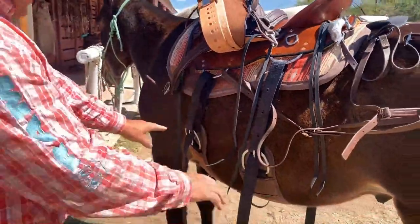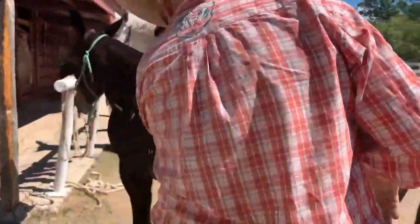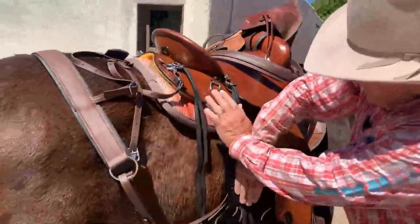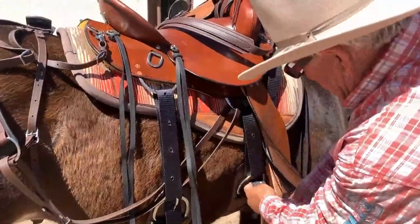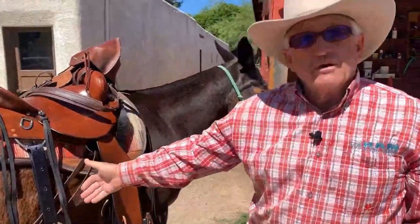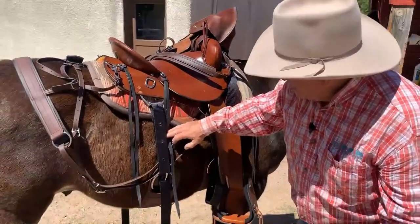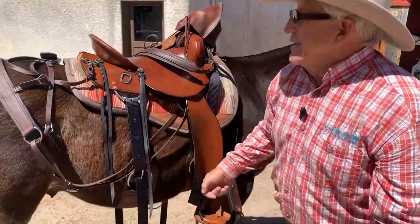So now there's that one, and then I'll pull up the slack here just a little bit. So now you can see about where they are there, so we'll make sure they're even on the right and on the left side. You're roughly looking at just about two hands back there. And then we'll come over here, and we're about two hands there. And then this one, I can actually take up a little slack here and still have plenty of room. But again, I would put a 28 on the front. I'd put a 32 on the back. And you can even get away with a 36, as you can see, because of their bellies. So it really makes no difference where your cinches come up. What makes a difference is as you're riding, you're able to adjust the D-ring on them.